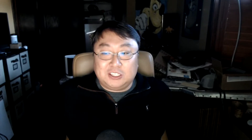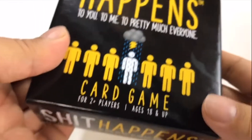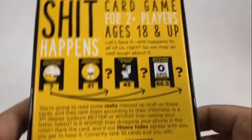Another thing I want to show you — maybe your guy has a little bit of a sharp wit and is a little raunchy sometimes. The Shit Happens card game is awesome. So you might be familiar with Cards Against Humanity and some other entertaining and kind of crass card games. This one is absolutely that — it's a great little fun card game for people that aren't easily offended.